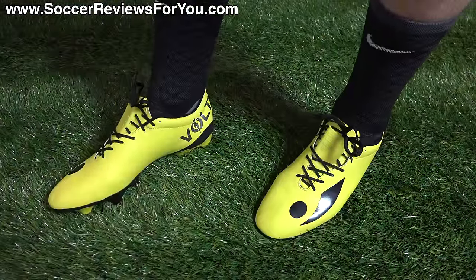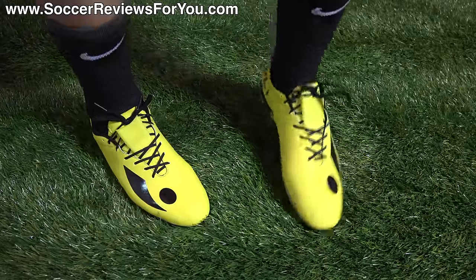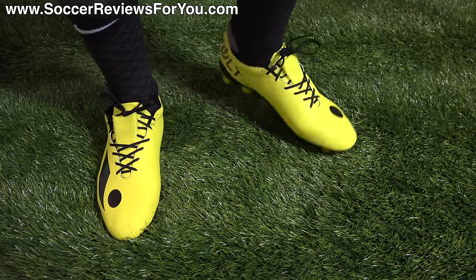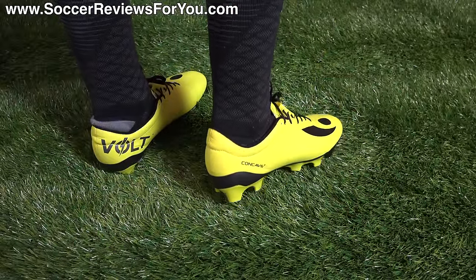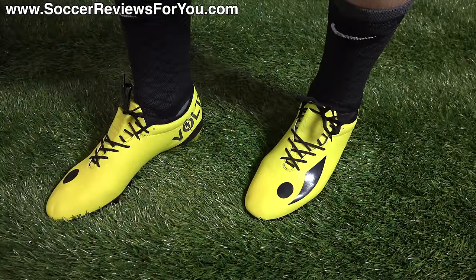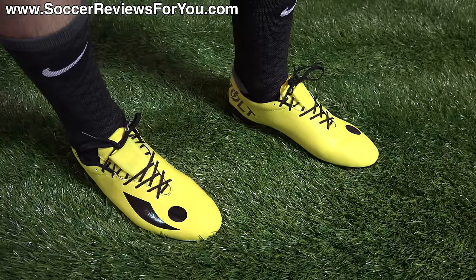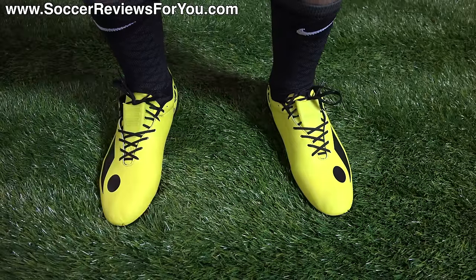Here's a look at the Concave Volt Plus on feet out of the box. The shoe fits pretty comfortably — not a lot to complain about there. However, I'm not crazy about the overall shape, mainly the toe box area, which has an oddly pointed toe that a lot of people may not like. Immediately upon putting them on and tying the laces tight, every subtle movement produces a stretch to the upper — there's a lack of structure to the synthetic material. The internal support lining doesn't seem to do a great job providing the structure needed for responsiveness and lockdown, and once you start making quick changes of direction there is a decent amount of rollover, which feels unacceptable for a shoe at this price point being advertised as a speed boot.